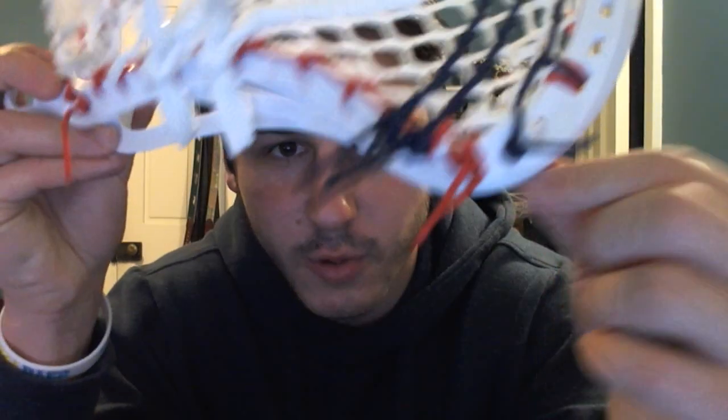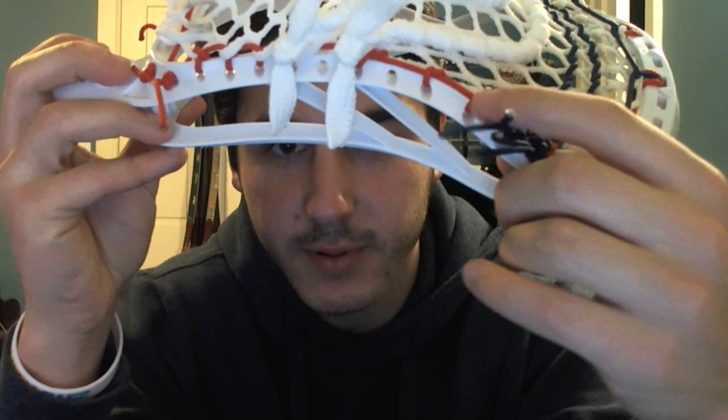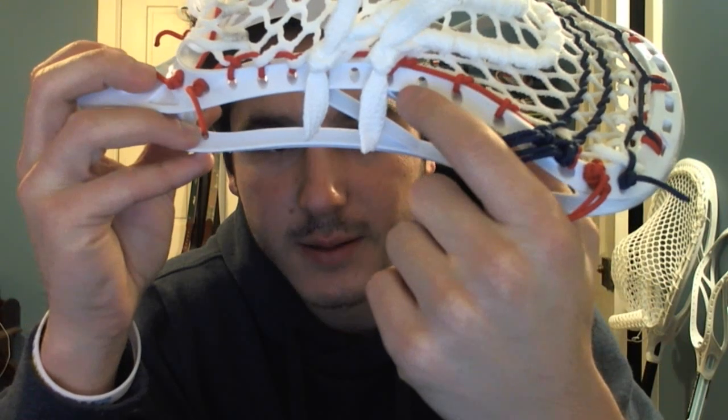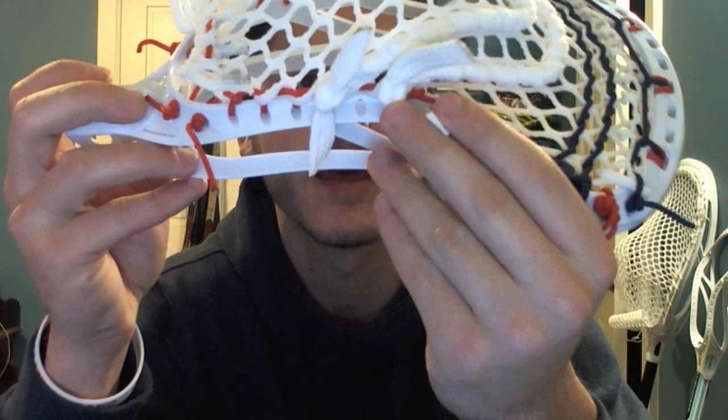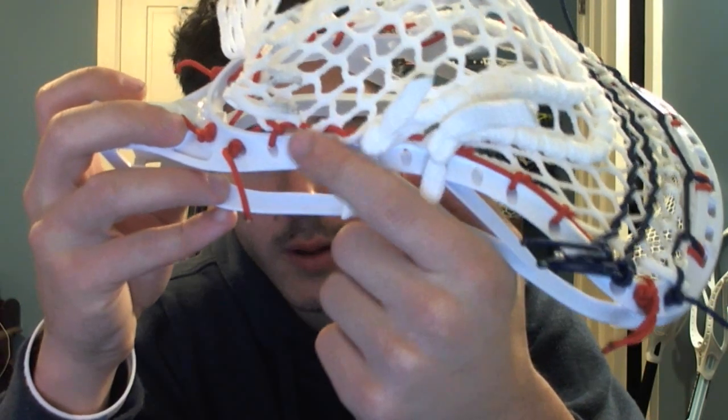So I'll run you guys down the sidewall pattern very quickly. I started the sidewall on the third sidewall hole, then a knot, skip, knot, skip, knot, and then a two, and then a one, a one, a one, and finally another one. And that created a really nice mid-low pocket that'll be good for an attackman or pretty much anybody on the field.